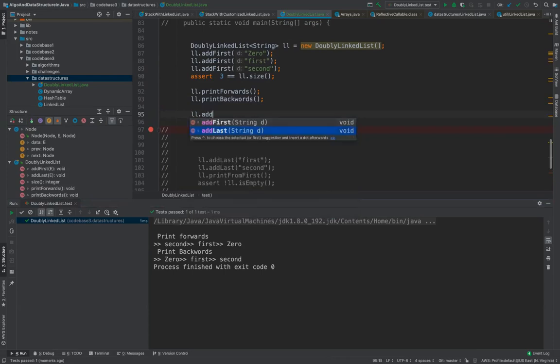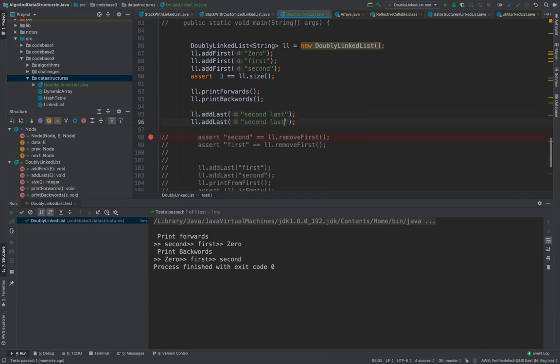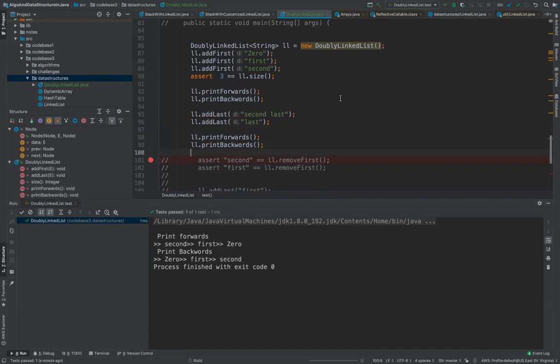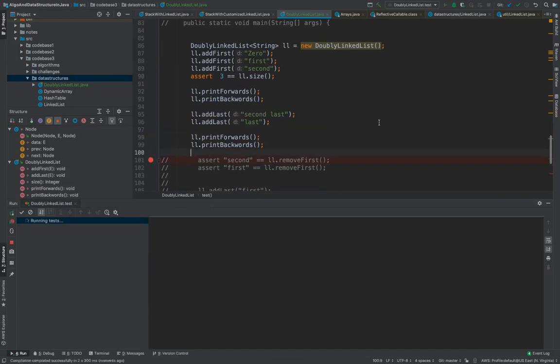So we would say add last, and then we would say second last and then last, just for fun, right? Then we would print it both backwards and forwards to make sure our links work both ways correctly.